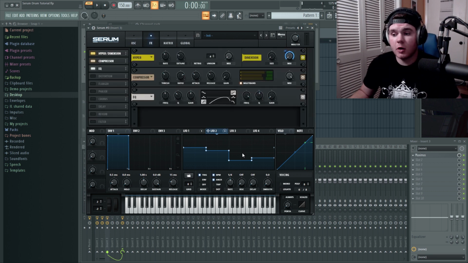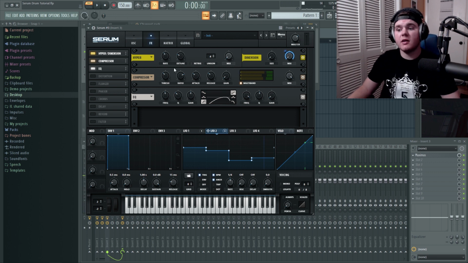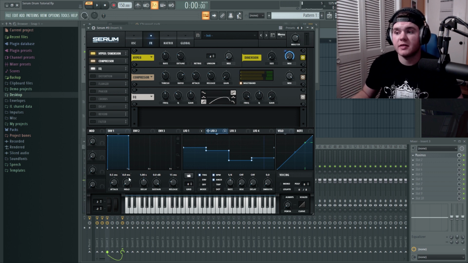And in the effects section, I'm also adding some variation with this LFO because I have it modulating the mix. So some have more stereo width than others, and it's subtle. It's hard to notice. But there are some hits that have a little more stereo width, and that just adds to the randomness, to make it feel live.